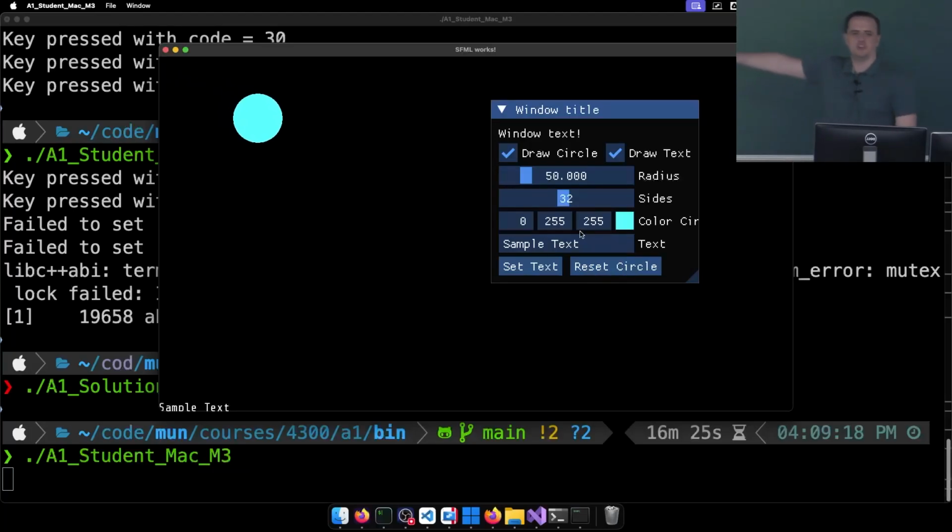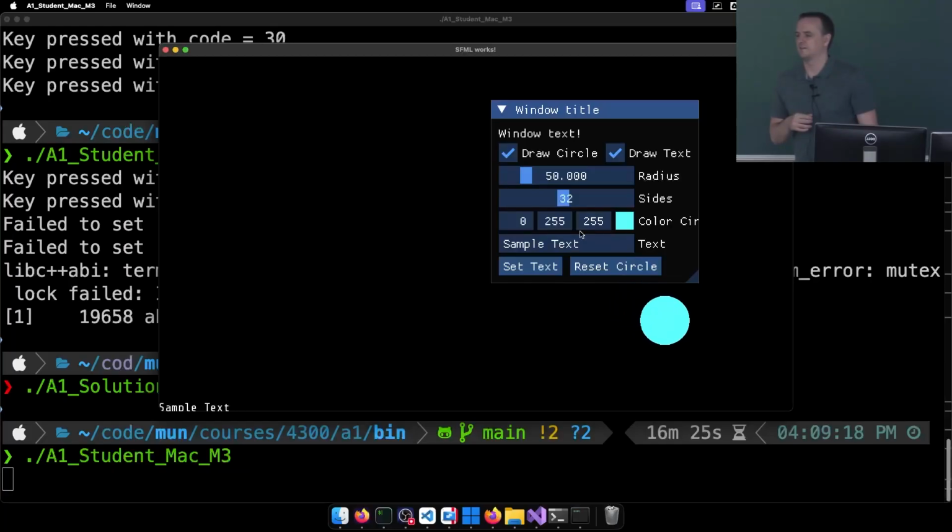There's no such thing as drawing a circle in a computer. Why? Who can give me the mathematical definition of a circle? Anyone? Sure. Always the exact same distance from the center. What are? Oh, the edge. Sure. How many points are in that edge? Oh, infinite. Infinite, right? We can't draw infinite points. And so circles are always approximated by some number of points, and you have to specify that.